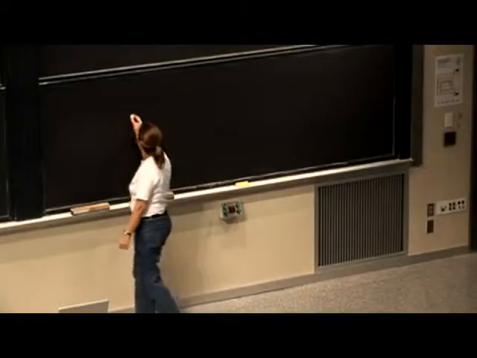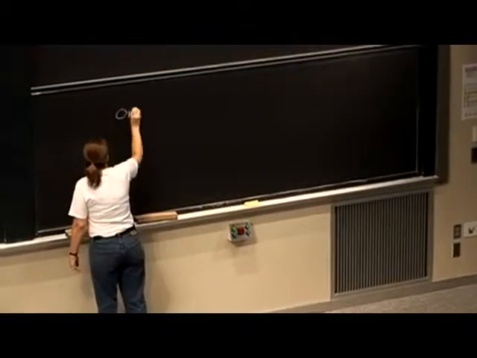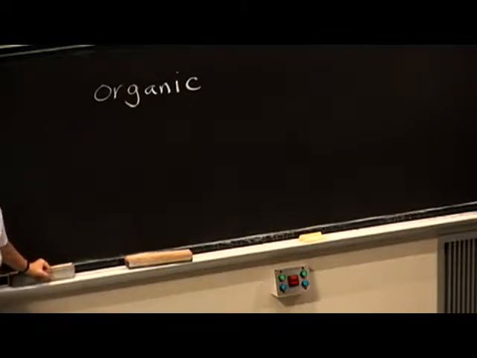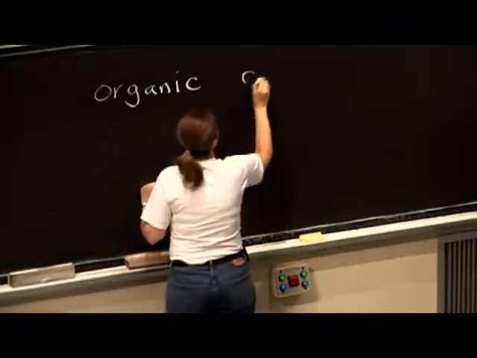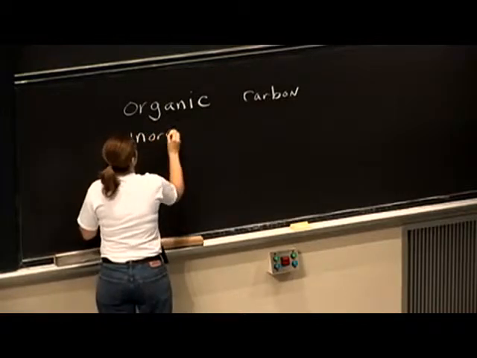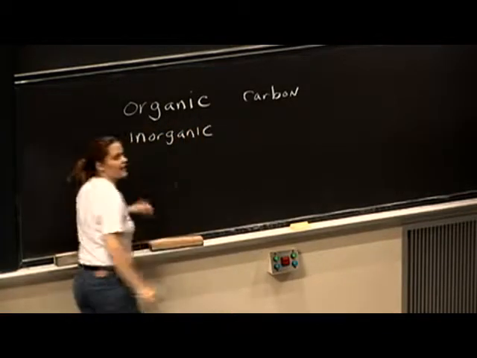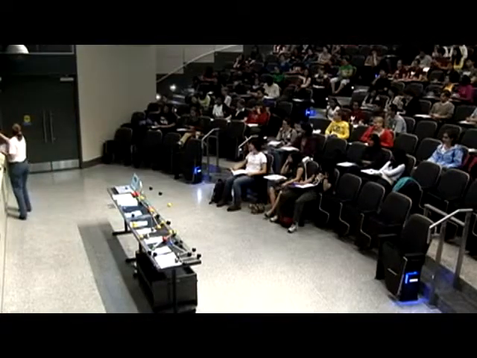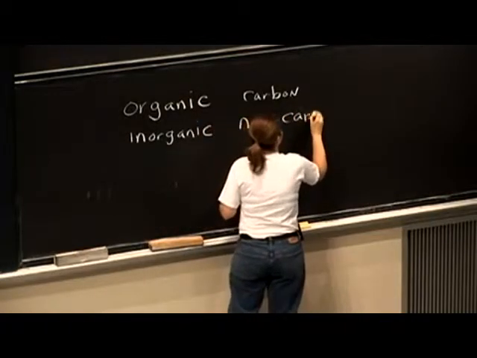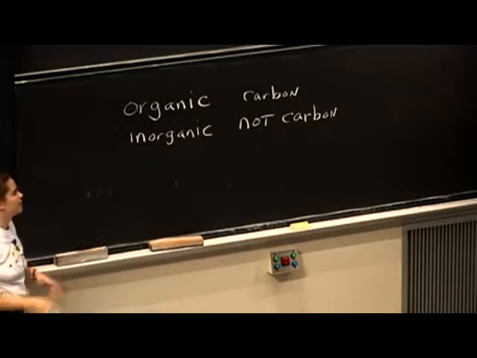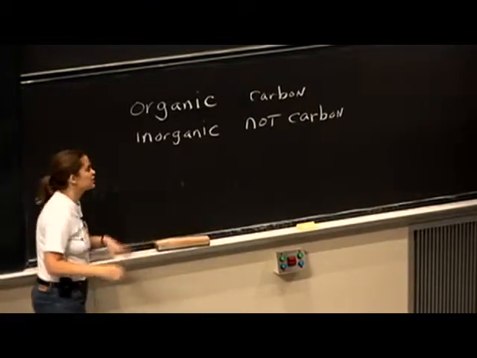This is not in your handout, but just so you think about what all the parts of chemistry are. There is organic chemistry. Does anyone know what organic chemistry concerns itself with? Carbon. And then what we have known as inorganic chemistry. Anyone know what that is? Not carbon. So a lot of inorganic chemists study transition metals, but it's basically other things besides carbon.